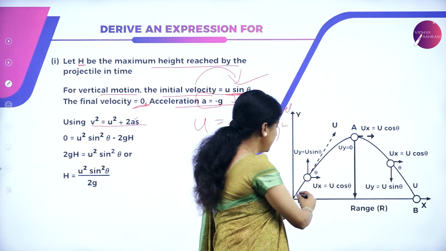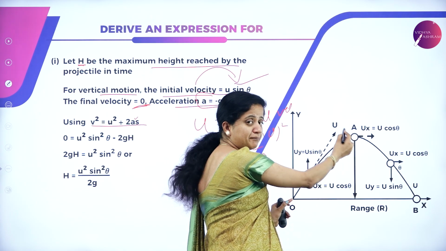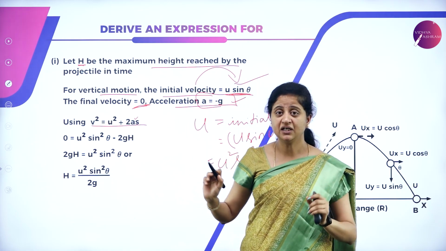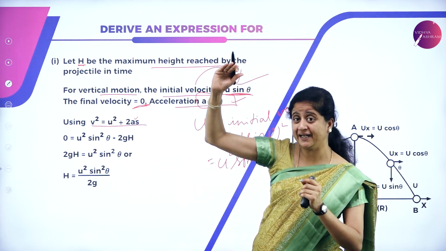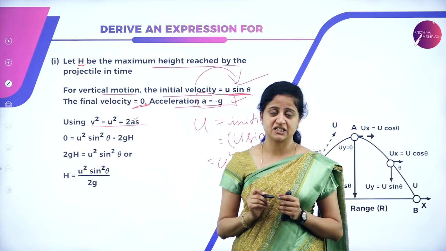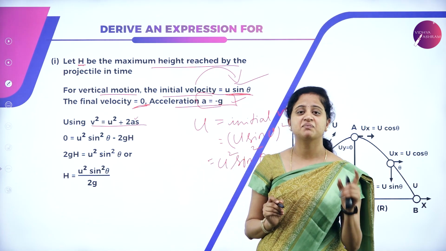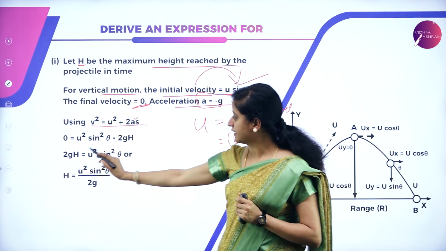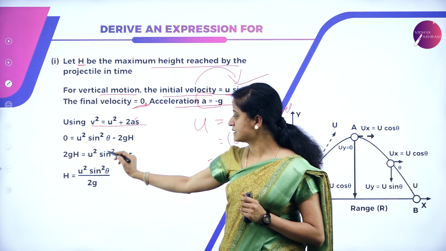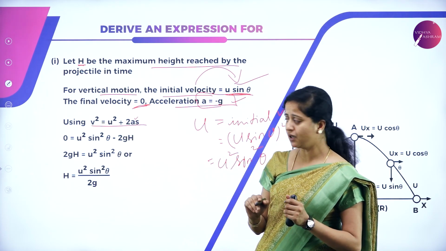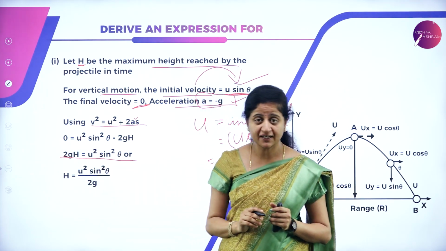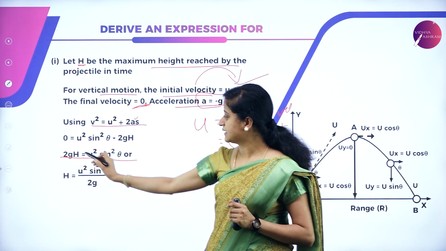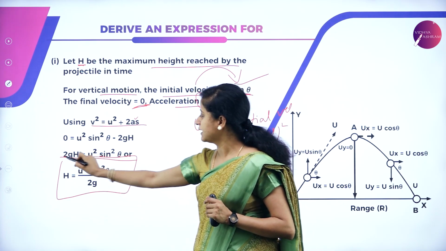That means we are finding the displacement at the maximum vertical position. We need the displacement, that is height. So, s is replaced by h. Now, we are going to write the expression for height, and hence I am rearranging these terms and writing 2gh is equal to u square sin square theta. Now, from this, what is the term that I require? That is h. So, h is equal to u square sin square theta divided by 2g, which is the required expression for maximum height.